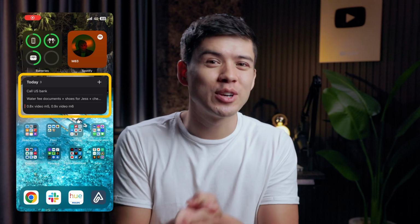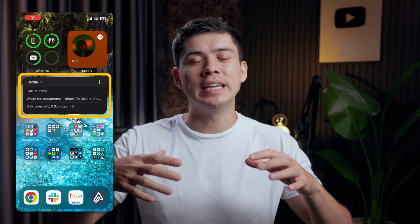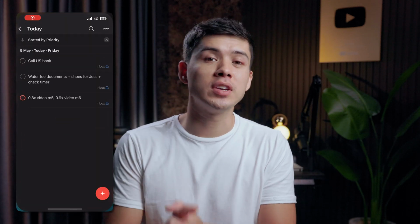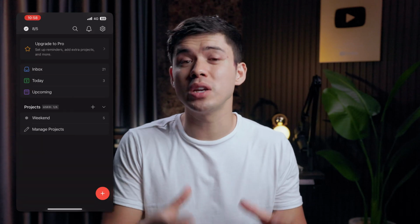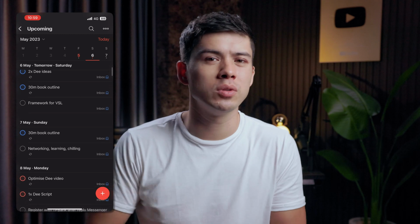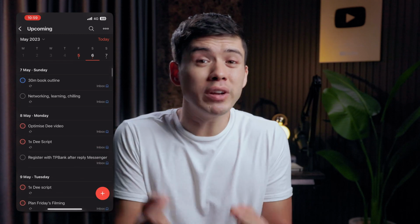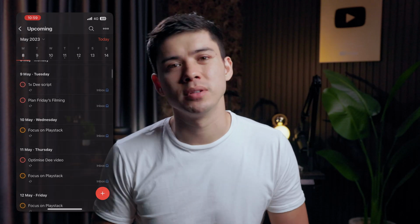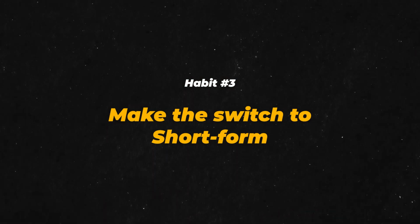The worst thing you can do is have your task list actually hidden away somewhere where you're gonna forget about it. I only have 3 tasks to do today, but those are extremely important tasks. Then later in the week, I have anywhere from 2 to 4 tasks a day. I really do try and keep my task list as empty as possible. The 60-second lineup, as the name suggests, takes 60 seconds every night, but it saves me so much time the following day.